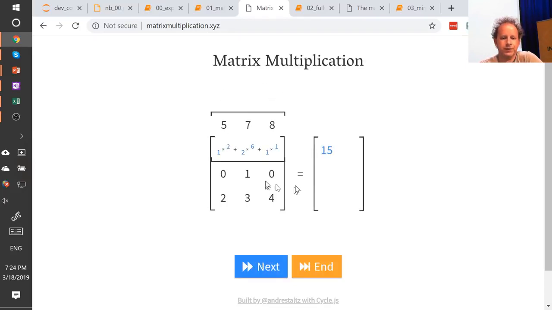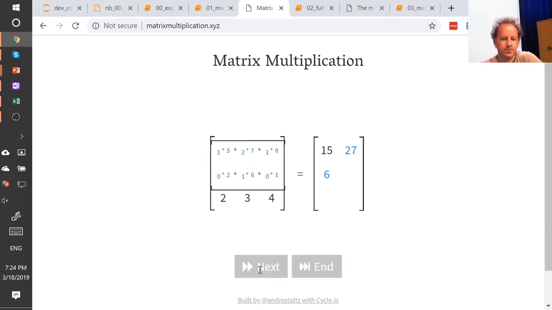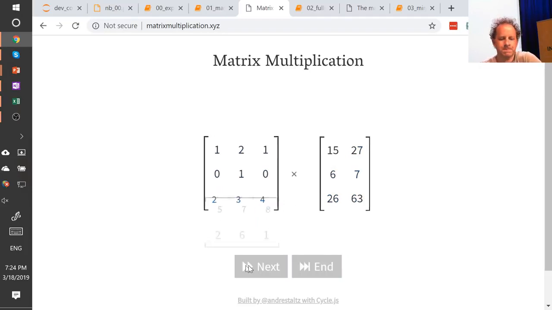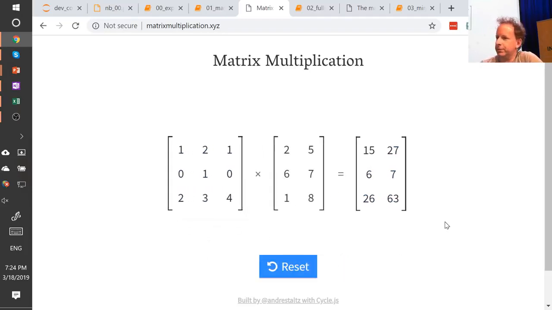We take the first column of the first row and we multiply each of them element-wise, and then we add them up. And that gives us that one. And now you can see we've got two sets going on at the same time, so that gives us two more, and then two more, and then the final one. And that's our matrix multiplication.